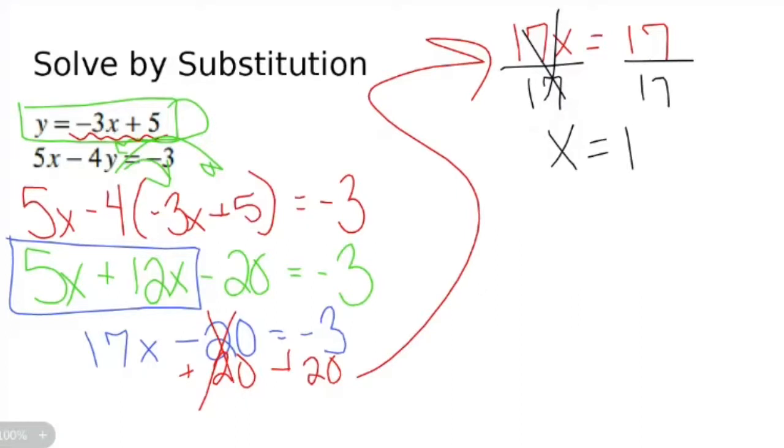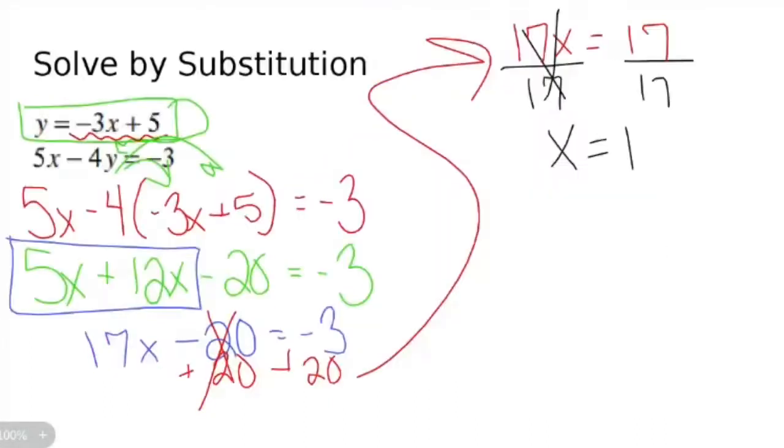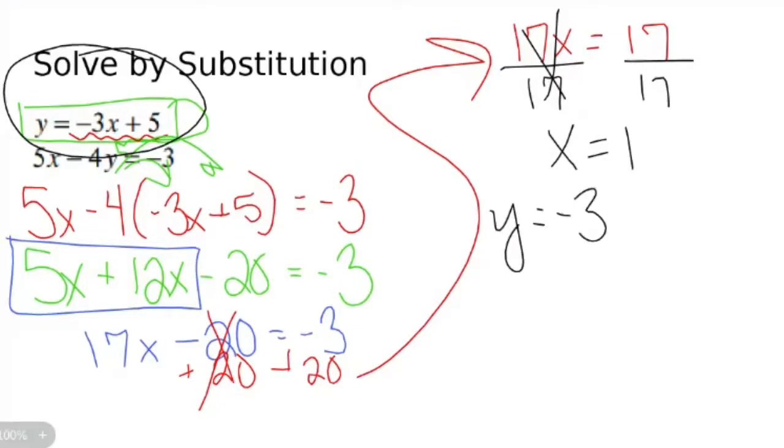Now, I have x. As we could see from the last problems, it wasn't good enough just to have an x value. No, we needed an x and a y. So going back, I need to find my y. How can I find my y? Well, according to the top equation there, y equals negative 3x plus 5. I now know what x is. So I'm going to write out y equals negative 3, and instead of x, 1, because I just solved for that, plus 5.